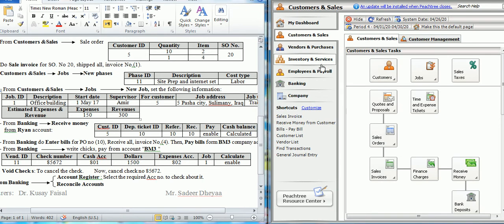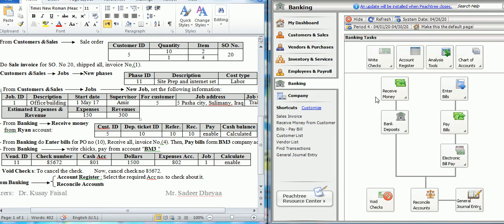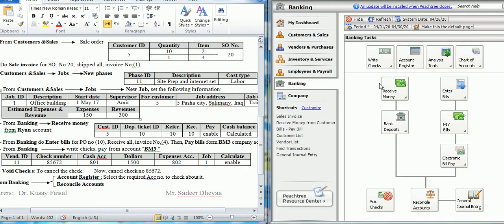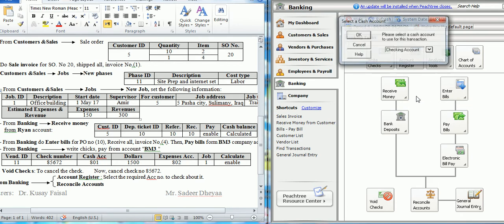Now from banking we are going to receive money from customer. It's possible to receive the money from customer. You go to customer sales and you go for receive money from customer, but we are going to do it from banking because this is our topic today. So from banking you go for receive money from customer.